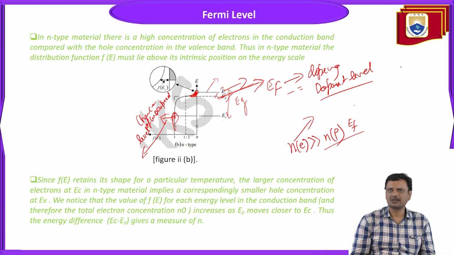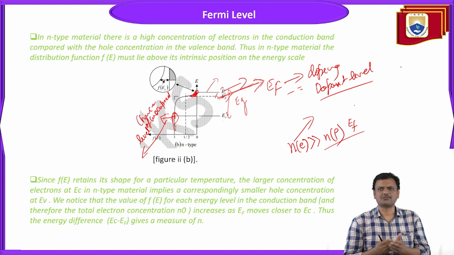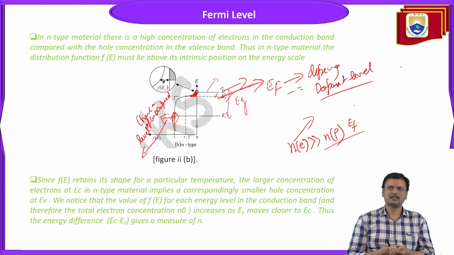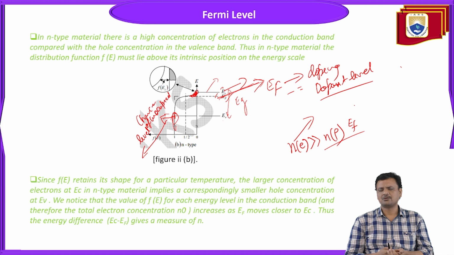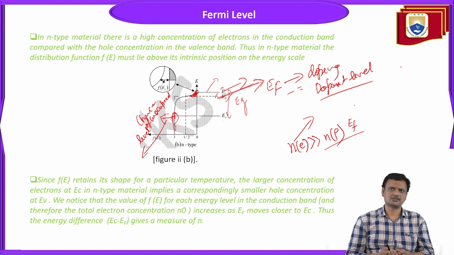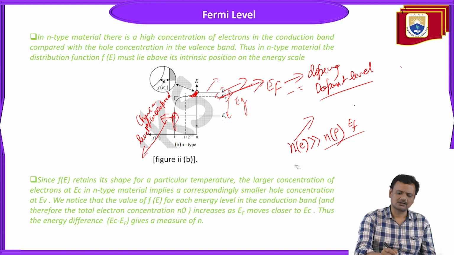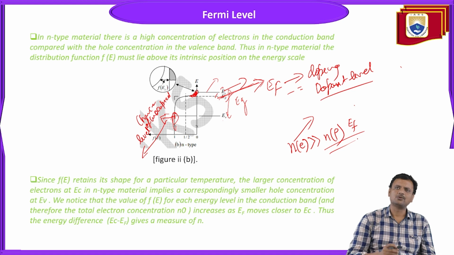And obviously, to get the N-type semiconductor, you have to dope the material so that you get N-type behavior, meaning the number of electrons will be much higher than the number of holes. So how can you get the N-type semiconductor? If you dope the intrinsic semiconductor, silicon or germanium, with a fifth group element, you can get the N-type semiconductor, and such an N-type semiconductor will have a large number of electrons compared to holes.